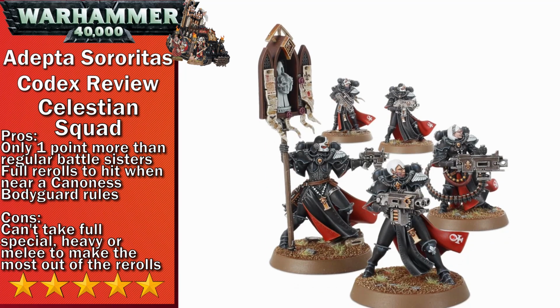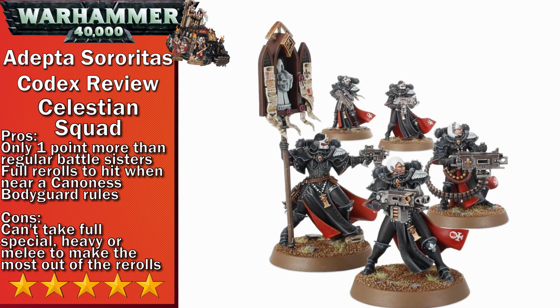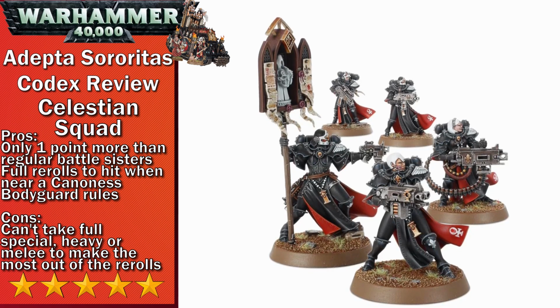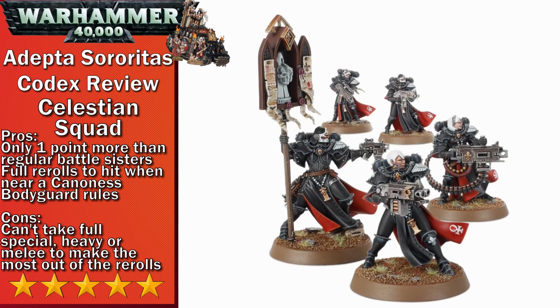Next up in the 5 stars, probably the most interesting of all the options, is the Celestian Squad. They have almost the same stat line as the Battle Sister Squad, however they do get +1 to their weapon skill, which can be good if you kit out your superior with melee weapons. Aside from that, they are basically the same as a Battle Sister Squad for 1 more point. So, why are they in 5 stars? Well, it's hidden in the many abilities they have below.